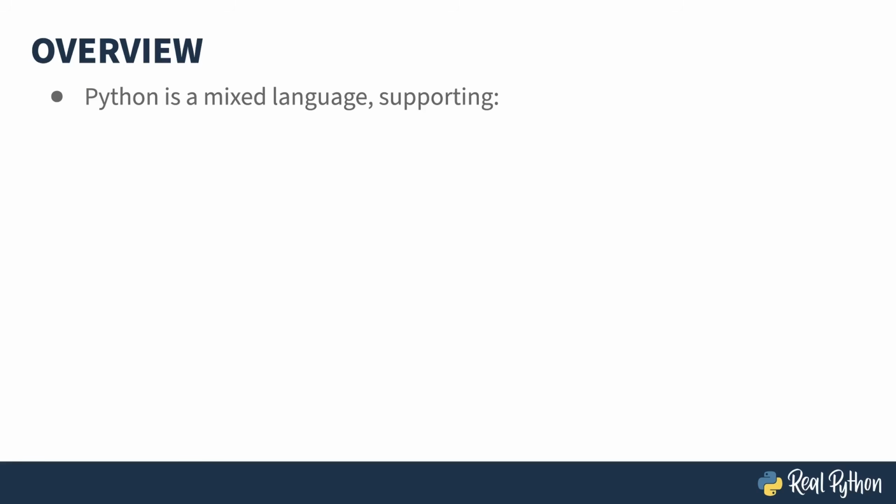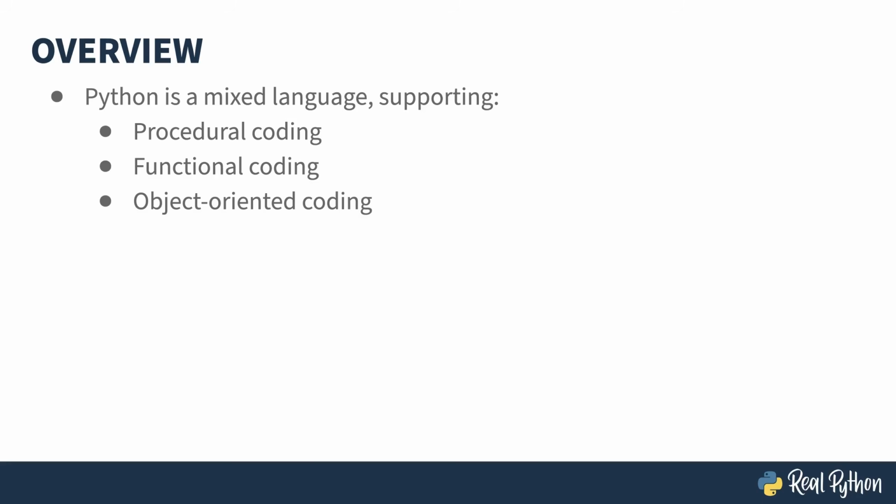Python is a mixed bag and includes high-level concepts from a variety of different language styles. It has procedural coding, that's the straightforward scripting type stuff, functional coding, including patterns like lambdas, comprehensions, and MapReduce, and what this course is about, object-oriented coding. For all three of these, Python takes a sort of loose approach. You can take or leave these features as makes sense for the code you're writing. This is in contrast to languages like Java that are strictly object-oriented, where even Hello World requires object-oriented concepts.